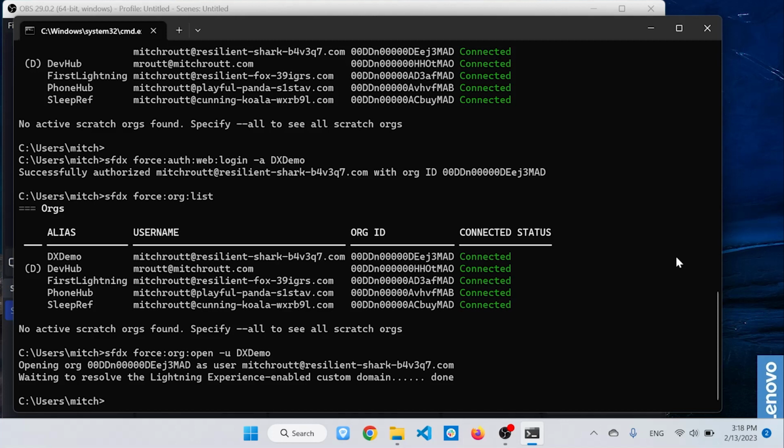As you have more and more orgs, eventually you want to clean some of them up, disconnect from some. So this is the command you would use to log out of one of your orgs using the alias. You would say SFDX force auth logout, and then you give it the username, or in this case the alias for the username, which is dxdemo.